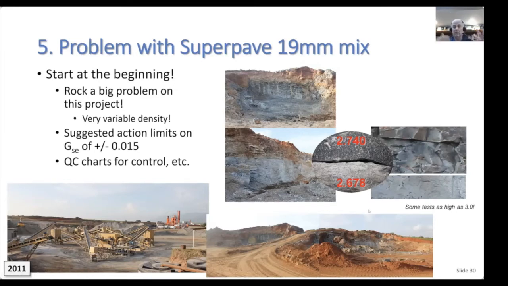So I said, well, okay, how are you controlling how you're blending these materials together? Well, we're not. We might blast from here one day, blast from here another day. And what was happening is there was no control or no thought of the geology of the materials going into the crushing pile. Hey, it all looked grey and dusty. That's fine. But what you end up with is the gravity of the stone going all over the place, and voids control on the mix, and VMA control basically being non-existent.